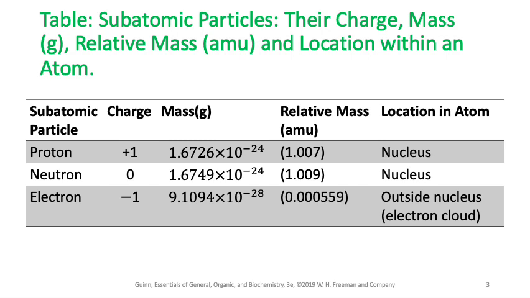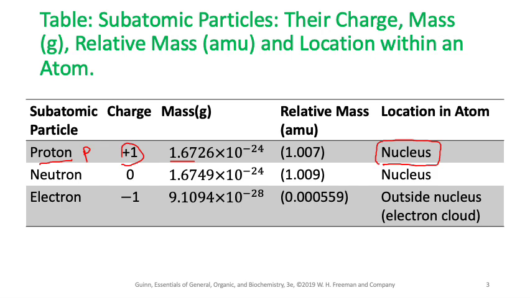So now let's talk a little bit more about all the 3 subatomic particles that we discussed on the last slide: protons, electrons and neutrons, what they are, and what the charge, mass and location of each of these 3 subatomic particles within the atom are. So the first one is the proton. A proton is symbolized by the letter P, and it has a charge of +1, and a mass of 1.67 × 10⁻²⁴, and you can find the proton within the nucleus, right? This is the area where you can find the proton.